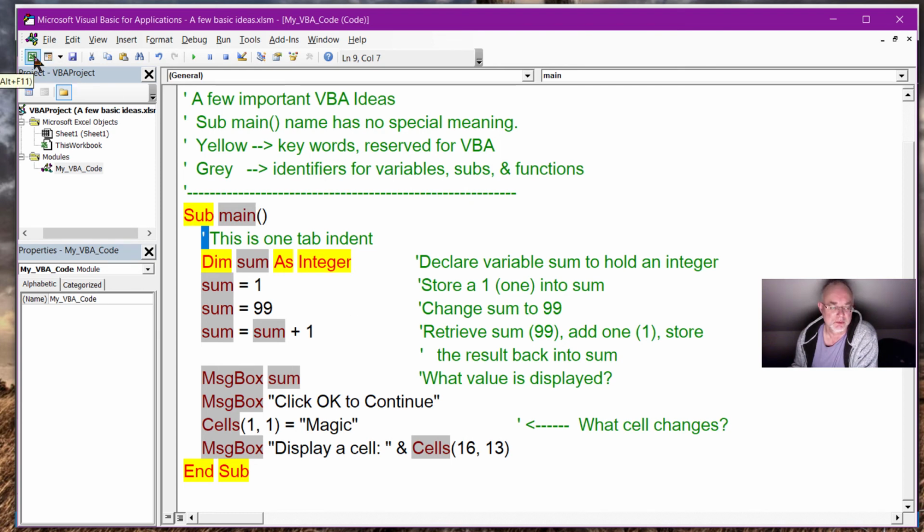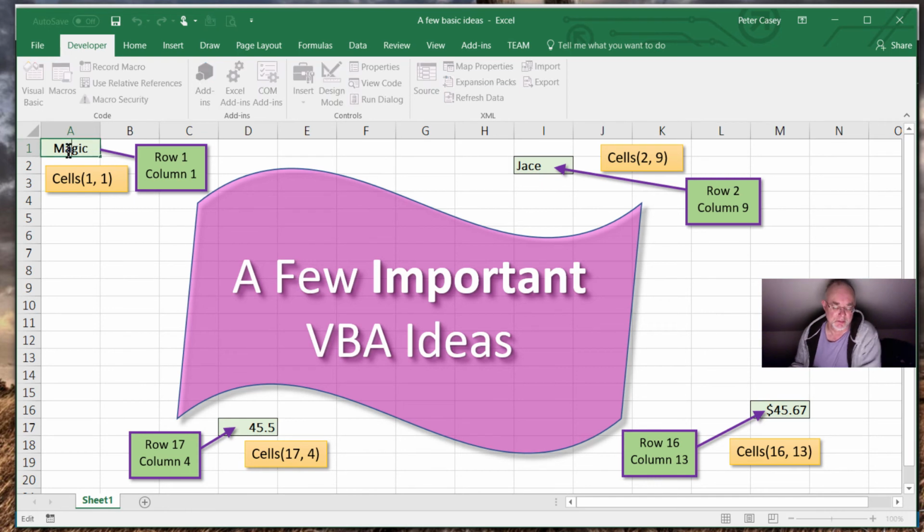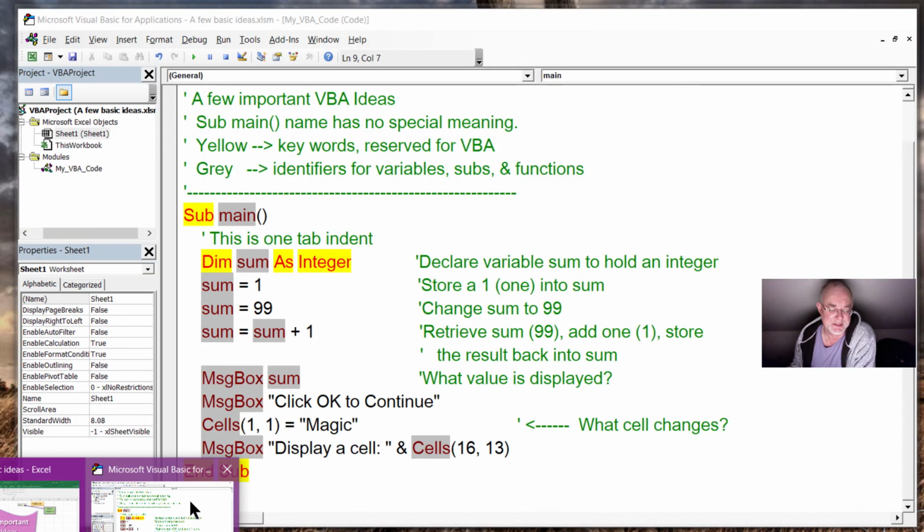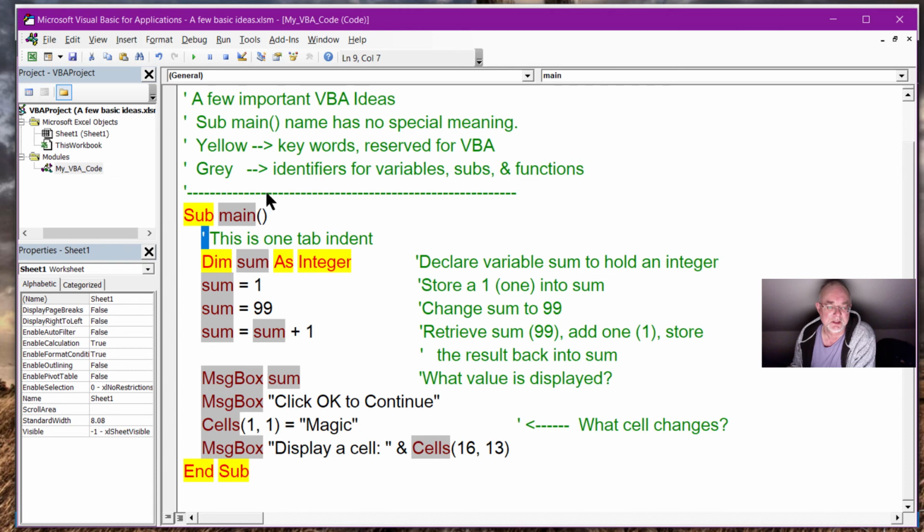Let's go back to the sheet and let's just change this word magic to something else. Okay, I'll put my name there. So now my name is sitting there. Now, one thing that I often will do, I'll screw up and I'll say, okay, I want to put something into the spreadsheet cell to test it out. And then I say, I want to get back over to Visual Basic. Well, because I'm editing in this cell, I can't get back over to Visual Basic easily. Now, if I used a different technique to get over to Visual Basic by clicking on my taskbar, then I'm in Visual Basic and I'm going to want to run this, and let's see if I can hit the run button. And notice it doesn't run it.